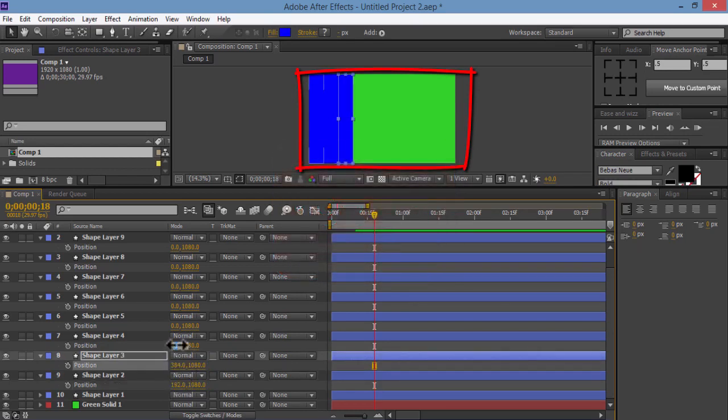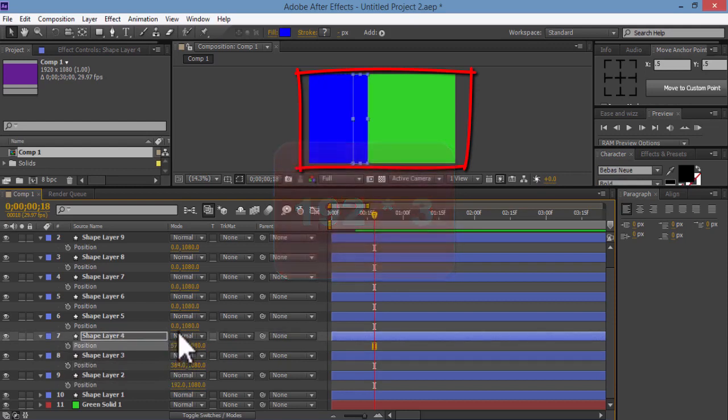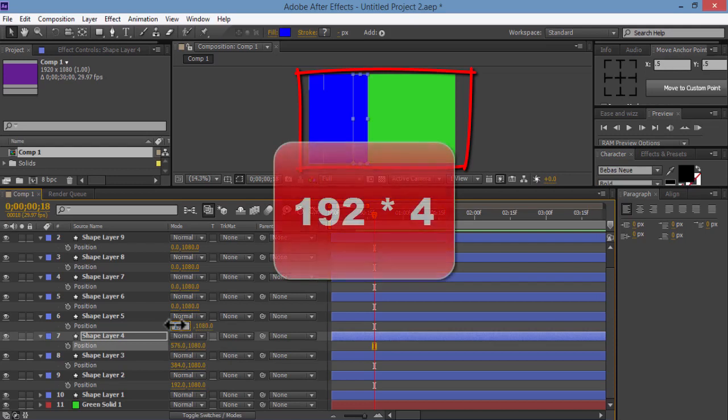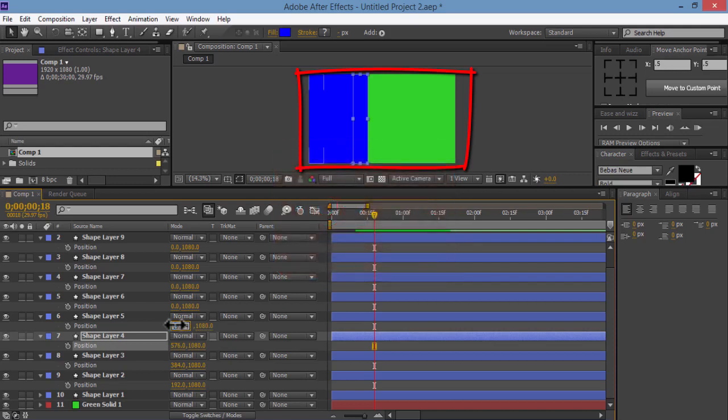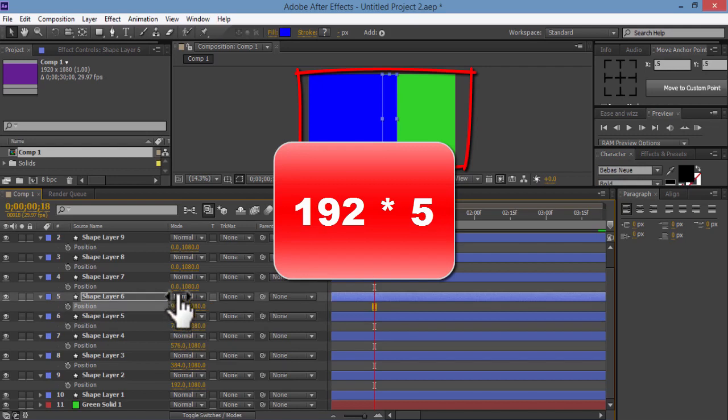Then in Shape Layer 4, I'll set the X value to 192 times 3. And in Shape Layer 5, I'll set the X value to 192 times 4. Then in Shape Layer 6, set the X value to 192 times 5.